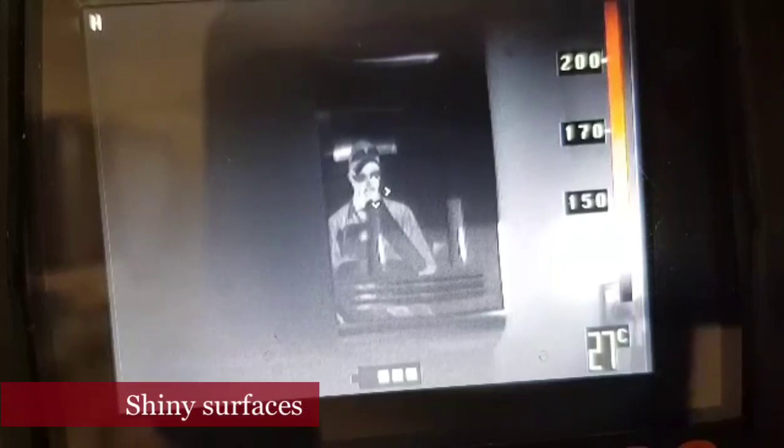The emissivity of a material is its effectiveness at releasing energy as thermal radiation and is a key concept in thermal imaging. Shiny surfaces are poor emitters of thermal energy. Notice how the image on the thermal image camera is reflected off this shiny surface. The temperature of the surface we are looking at has not changed, but the thermal image camera is interpreting a change in temperature due to the reflection on a shiny surface.